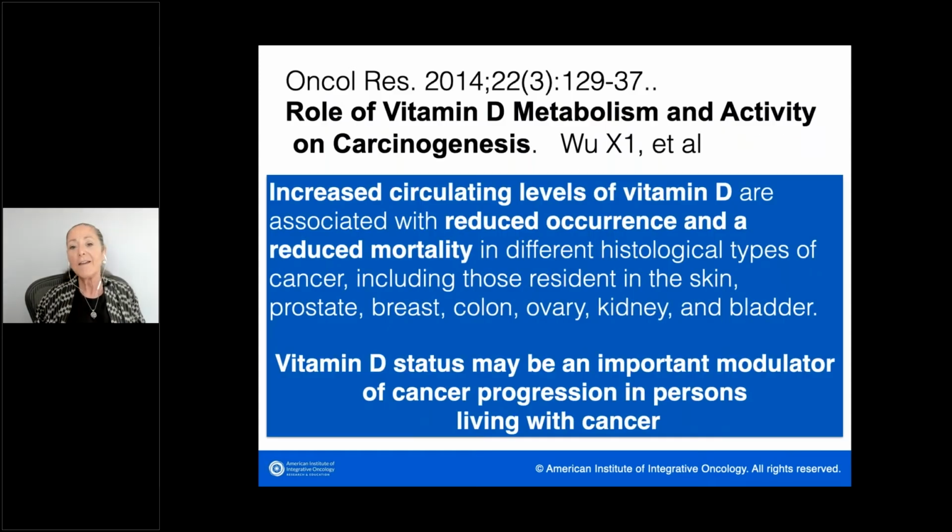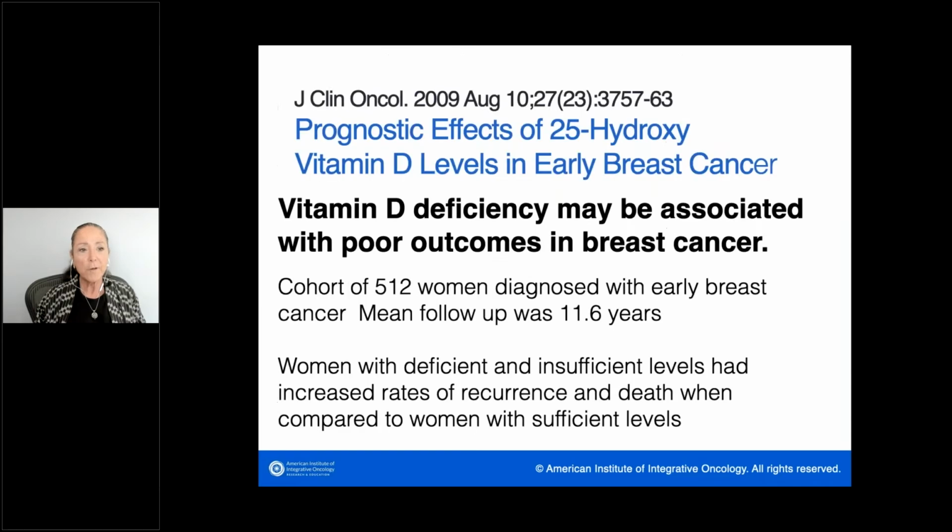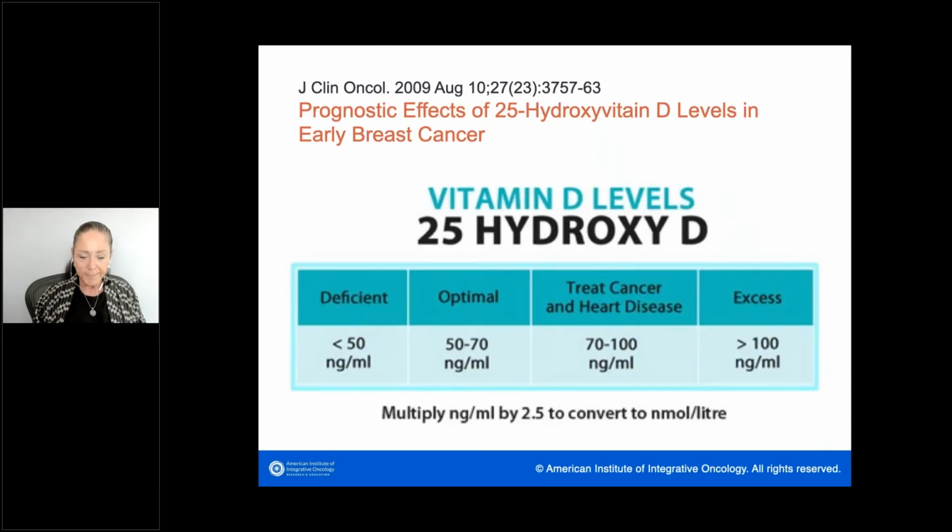So there's a ton of research on vitamin D status and cancer progression, cancer occurrence, cancer risk, cancer mortality, affects all of those things. Tons and tons of studies. So let me show you how to measure it and how to use it. So in the cancer setting, I shoot for a blood level of around 70 to 80. This is also very protective of cardiovascular disease. And that level really cannot be achieved by diet or being out in the sunshine.